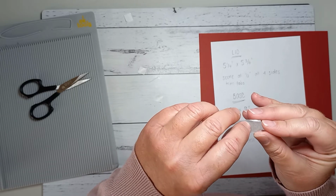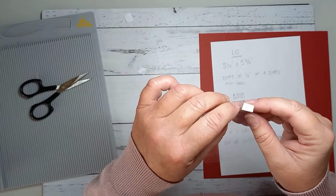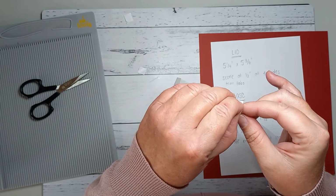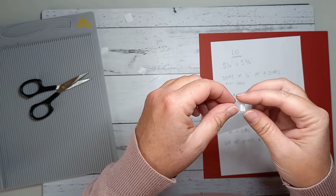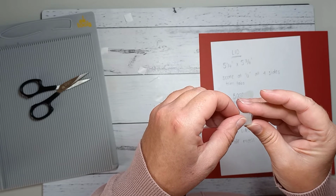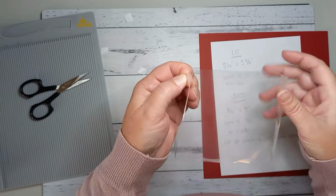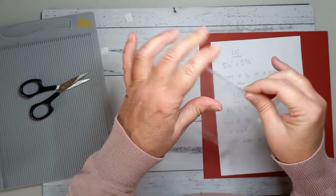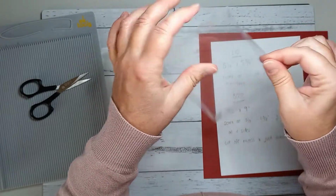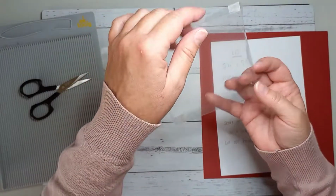Make sure they're nice and flush. Give it a squeeze. And the last one. Perfect. So there we've got. You can always give it another good squeeze down so you've got the nice sharp edges. There we've got the lid made ready for the box.